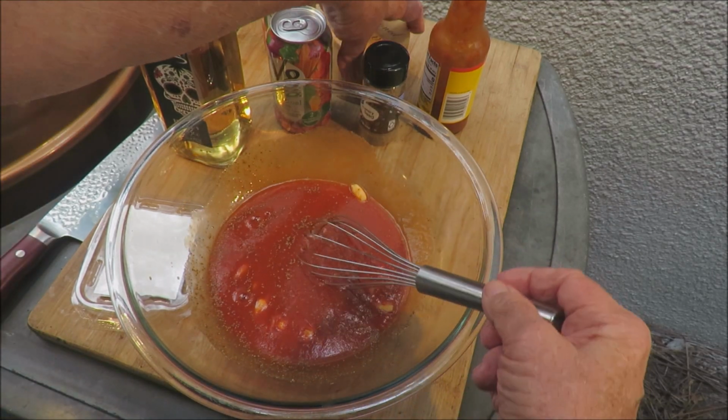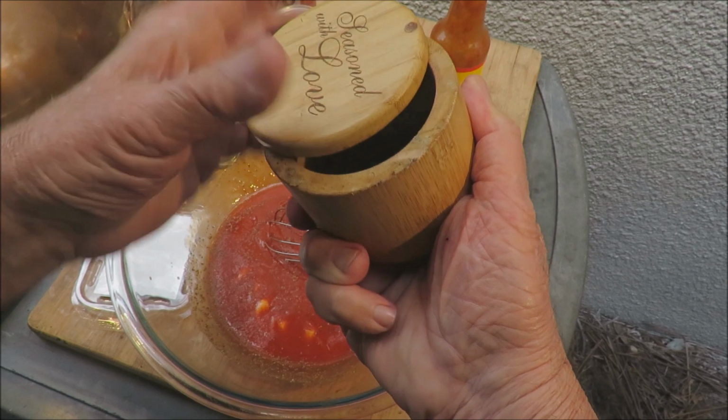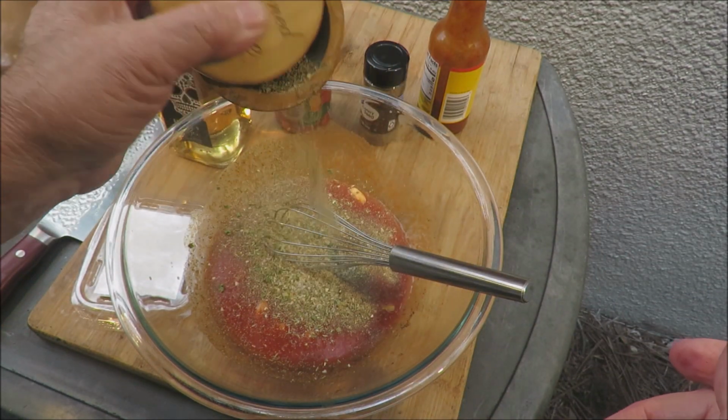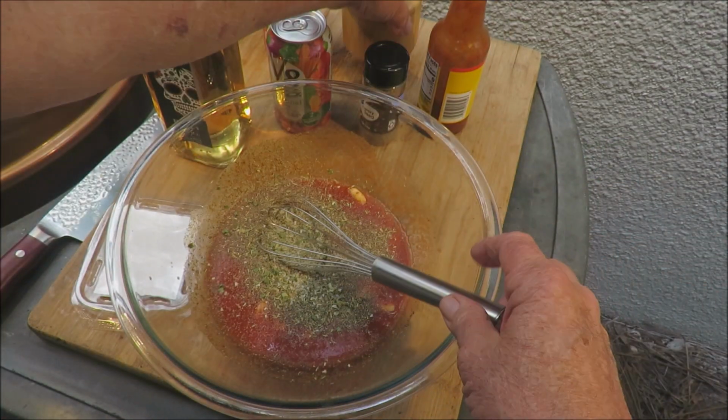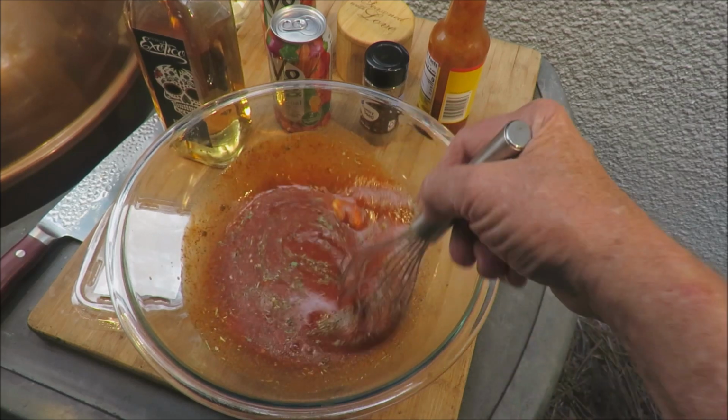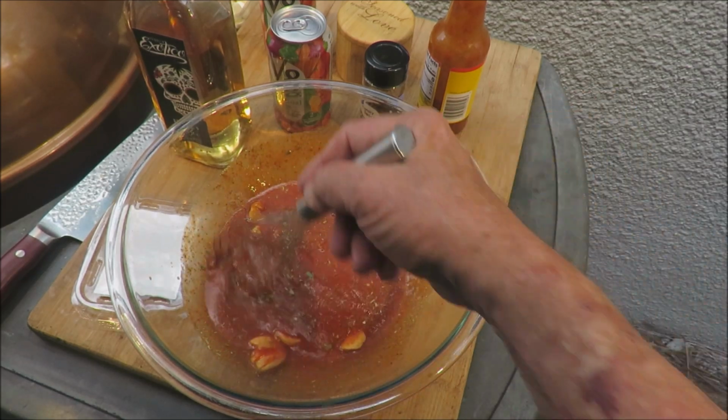And then of course we got some salt, pepper, and garlic, which is my Root Boy Rub, which has some other spices in it, which are excellent spices. Root Boy Rub, you can't buy it. You might win some someday. I'm not giving any away this week.